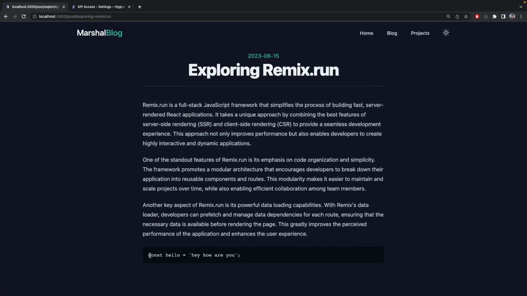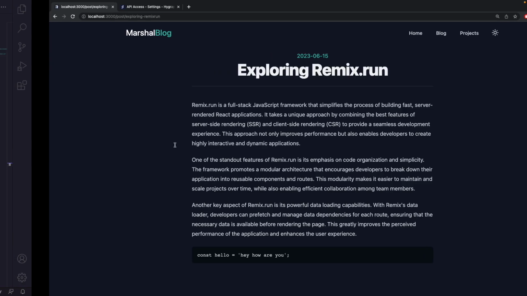If I now save that and go back, you will now see I have my text right here and my small little code embed. But the code embed is not styled and I don't like it like that. And also if I create any a tags, they also won't be styled. So let me change that.